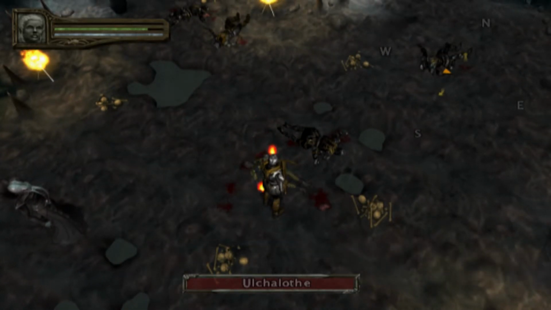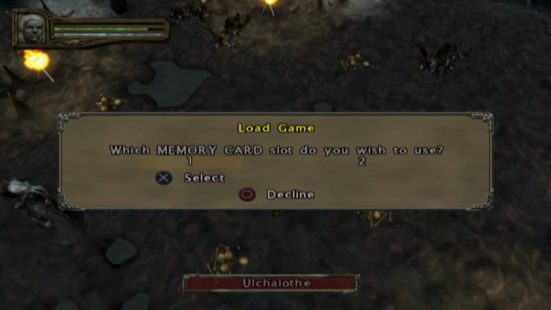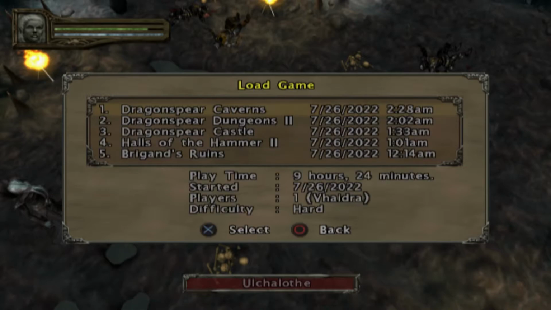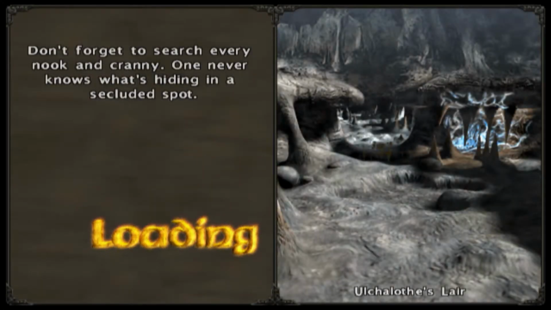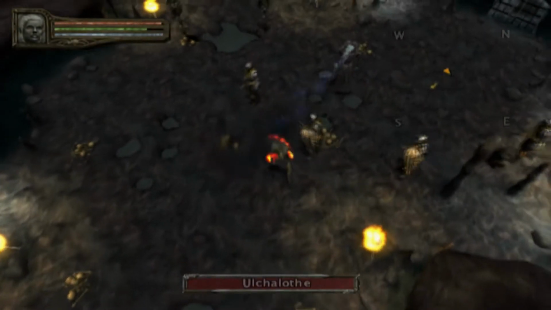Ouch! Good thing I saved it. Alright, let's try that again, folks. Man, I got a bit unlucky there. Actually, yeah, she must have crit me a few times. Good thing I saved it, so... Oh well, sometimes you make mistakes. Let's try that again. Luckily, you can just skip through the cutscene and go straight to the battle. Alright, just skip that.